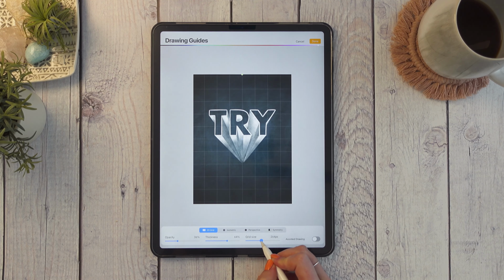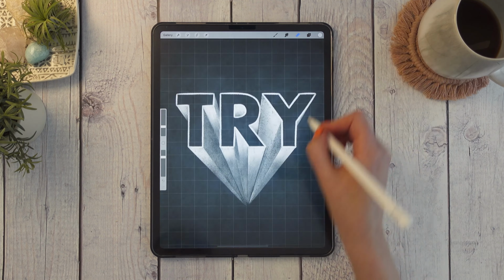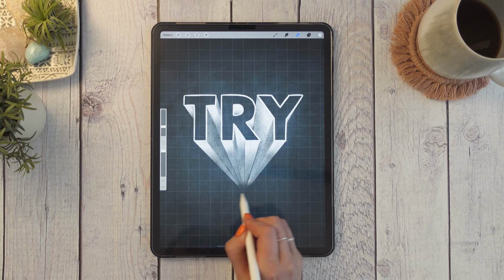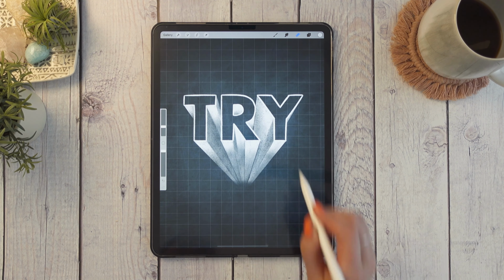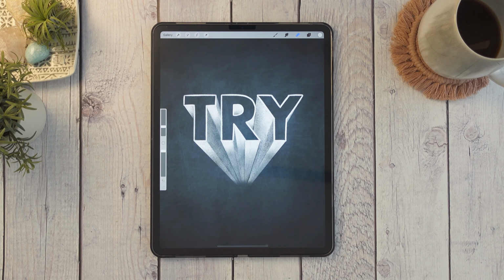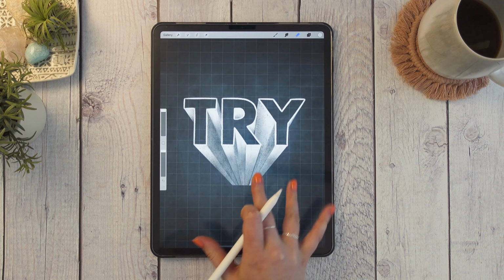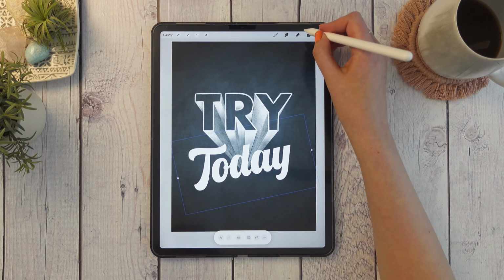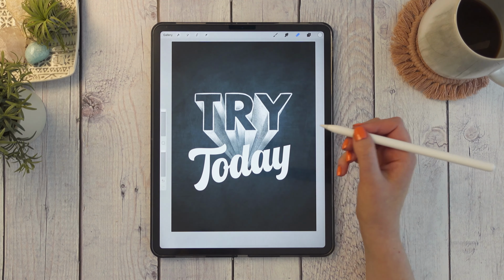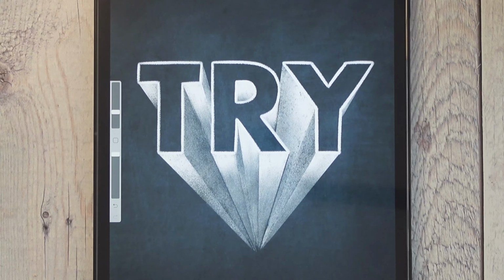At this point, you can decide which way you'd like to leave the bottom of your shadows. Some of my favourites are using an airbrush to just softly erase a little off the bottom, or using a super clean straight line. You could even have it coming from behind another word or design. Either way, you're done.